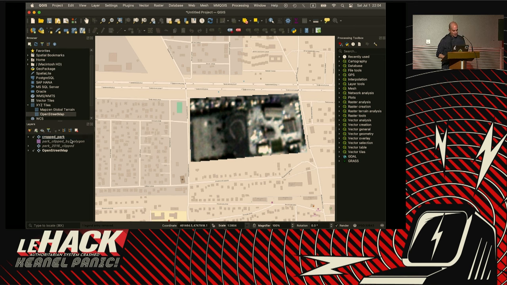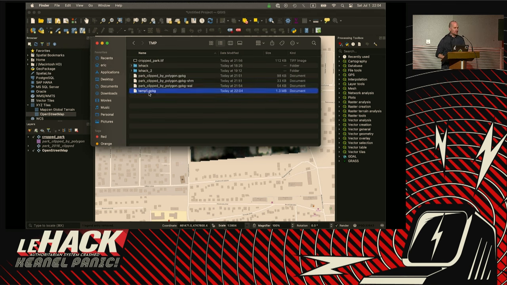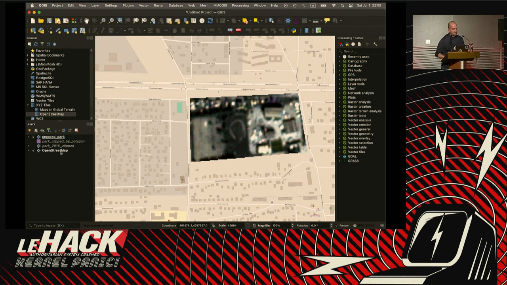It's gone from QGIS, but keep in mind, if you save that layer to file, to disk, you removed it from here. But if we go to our temp folder, it's going to be here. That's the file that we just created with the hexagons. So I'm actually going to delete that too, because I just don't want to clutter my workspace. But just keep in mind, just because you remove the visual rendering of the data in QGIS, the file, if you wrote it to disk, will still be there. It's not destroyed.